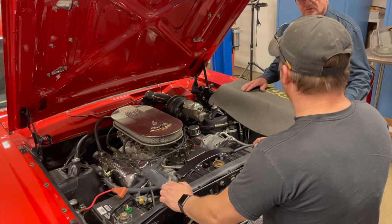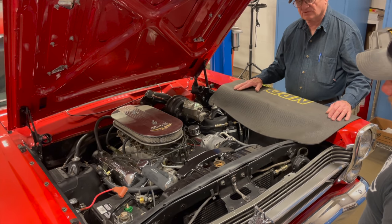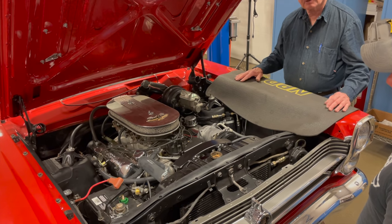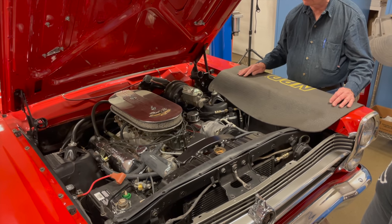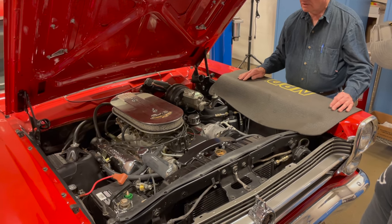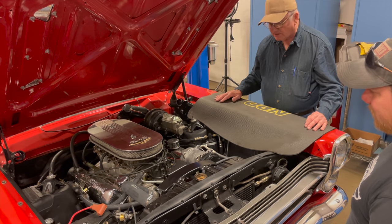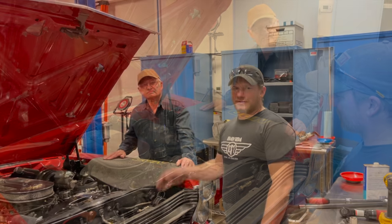This is what they call the 427 side oiler. That was a second generation of the 427 that had better durability as far as oiling the crankshaft. This engine has the dual four-barrel carburetor setup, but it's not a solid lifter cam like the original 425-horsepower 427. It has a hydraulic cam, so it doesn't rev as fast and wouldn't put out as much horsepower — it's more of a street-drivable engine. Other modifications include the vintage air A/C setup, and of course about to be the Tremec five-speed and hydraulic clutch, but otherwise it's pretty much a stock car.